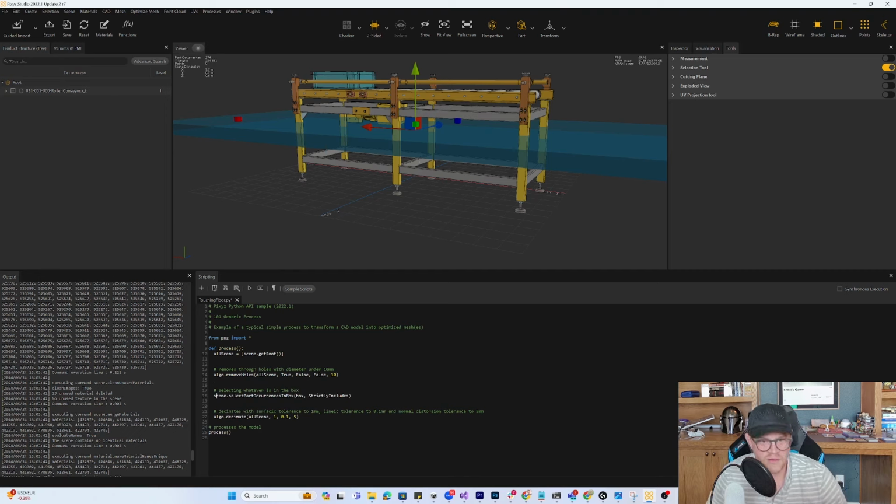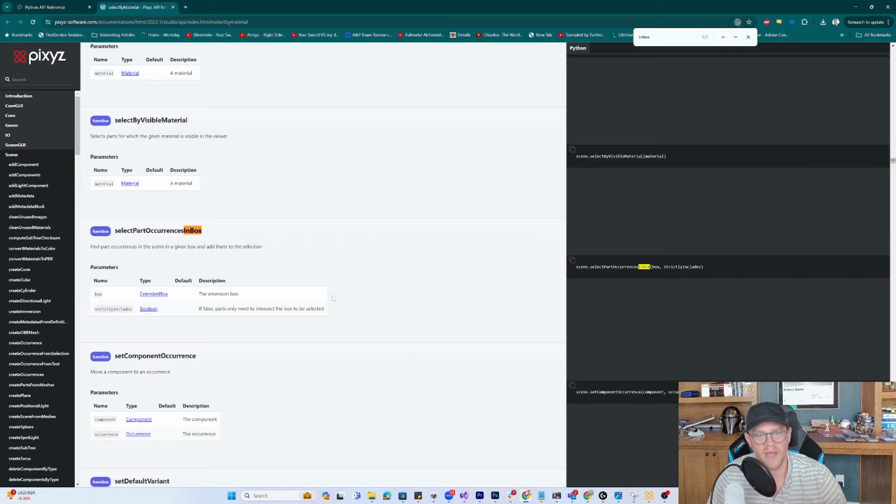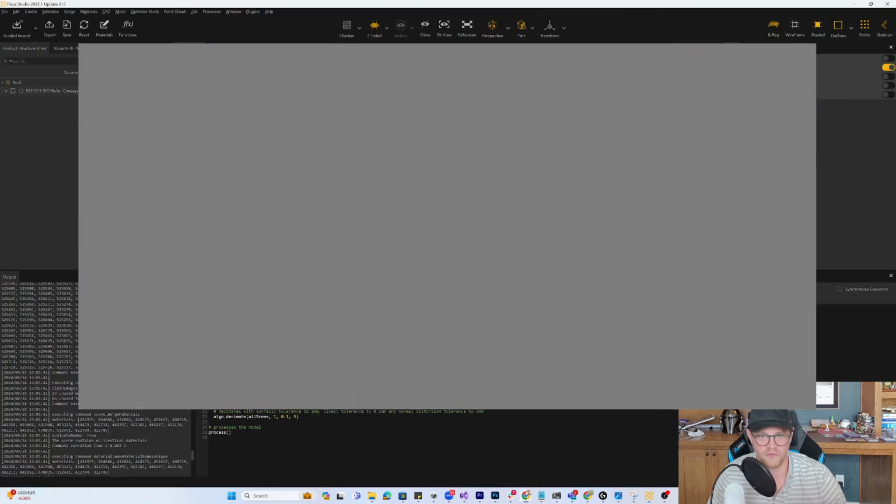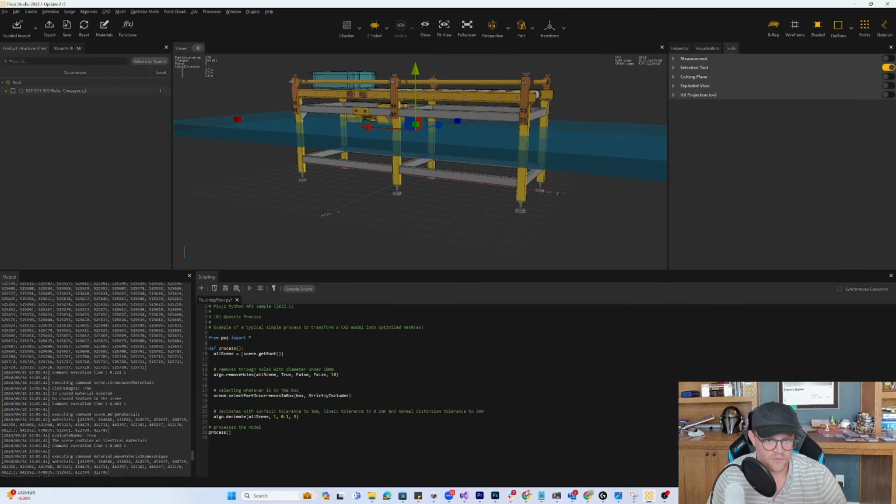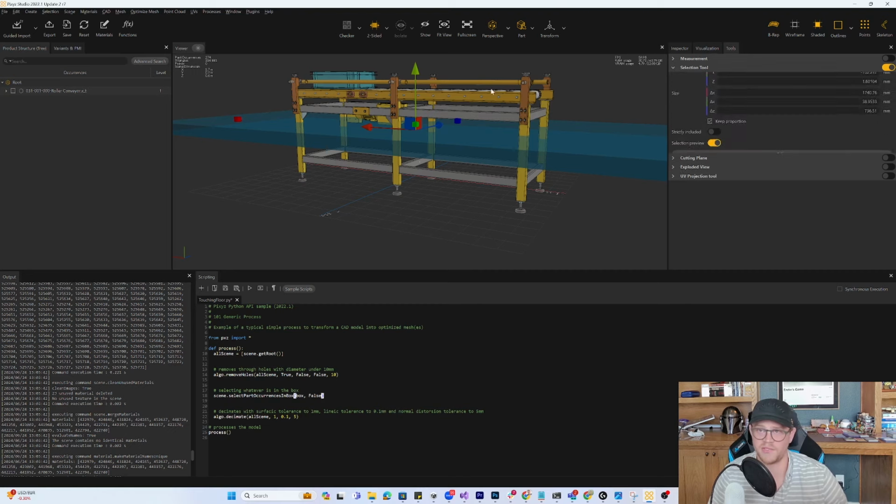Then we notice in here that we have box and strictly includes listed. So I want to come back out here and see that strictly includes is a Boolean. So in actuality, this should say true or false. So I'm going to change strictly includes to false because we do not want to strictly include objects.